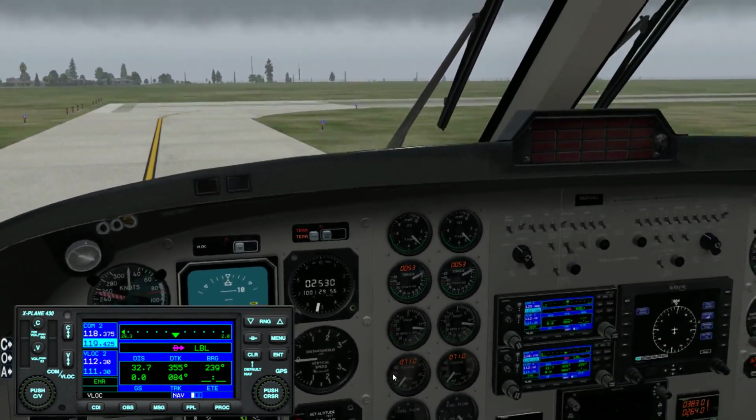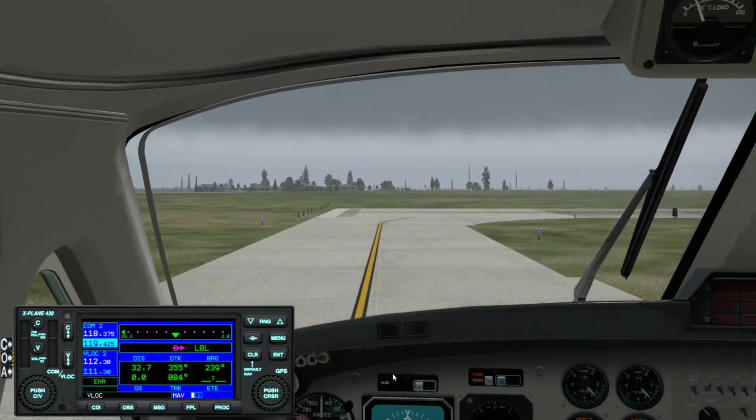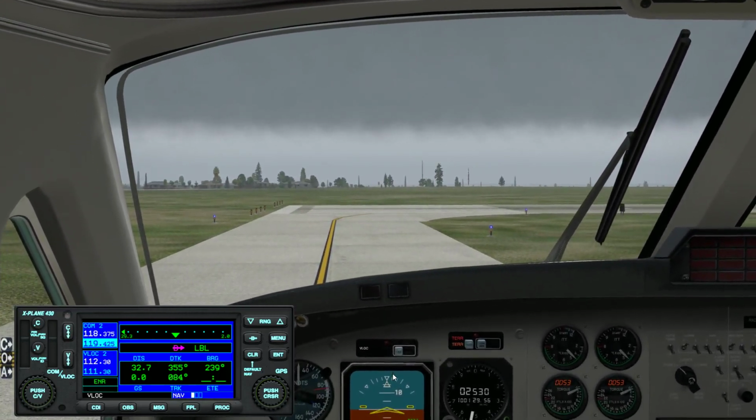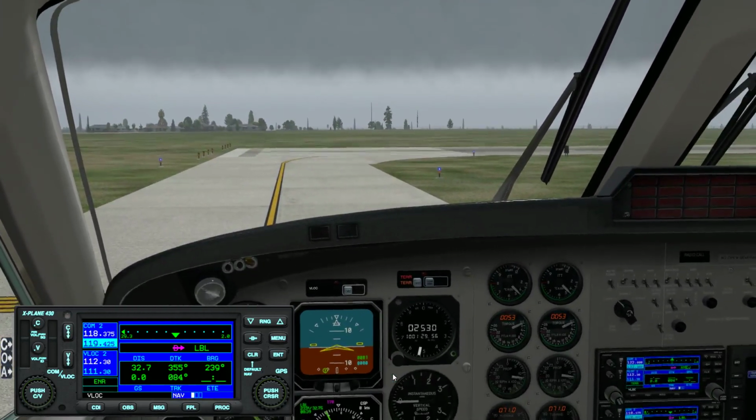All right. Brakes, full. All right, let's go ahead and take off.